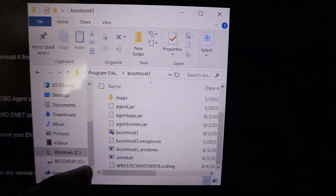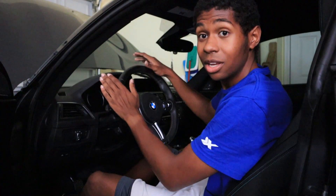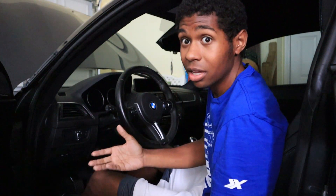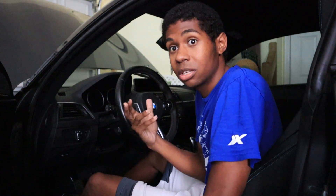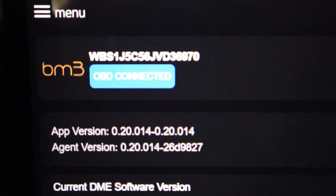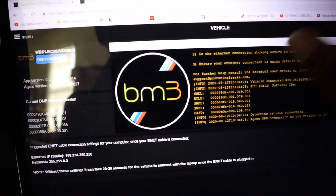Once you plug in the car for the very first time and let the computer do its thing, it's actually going to save your stock map — your stock configuration. That way if something goes wrong, you can flash it back and see what's wrong. Maybe a setting was pushed by accident or a tuner pressed a button they shouldn't have and now your car is throwing codes left and right. So for people wondering if this will save your stock map — yes it will. Now it says OBD connected, so everything is good. The agent is just running in the background to make sure everything is done, and if you have any errors you can refer back to it.